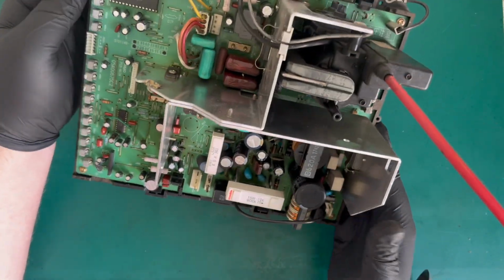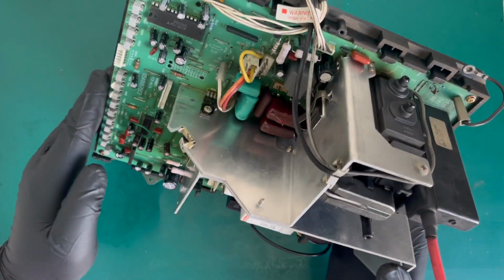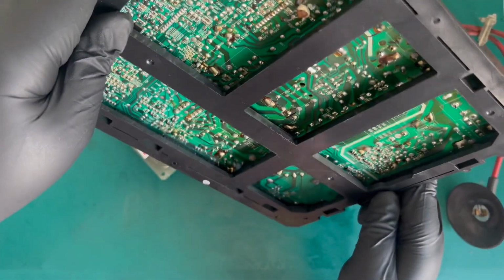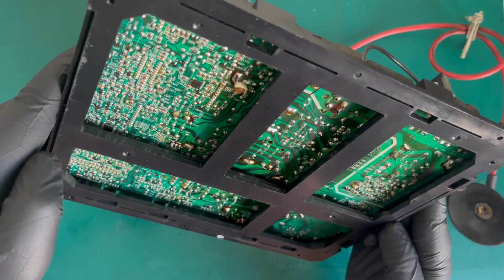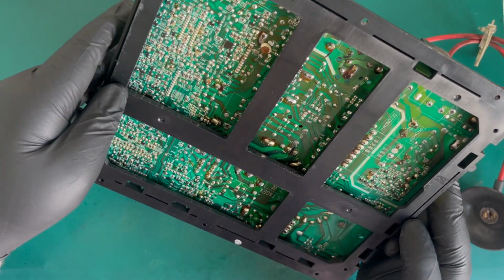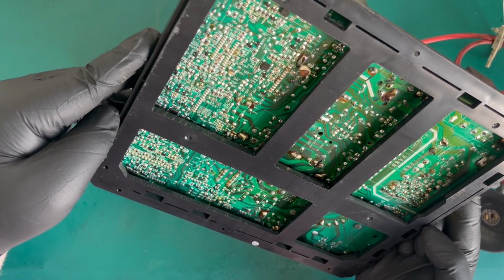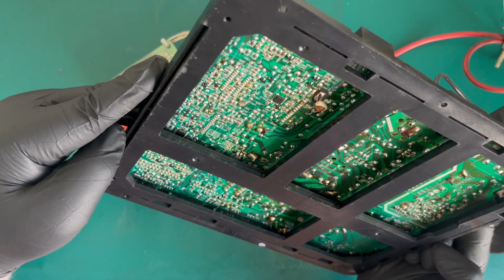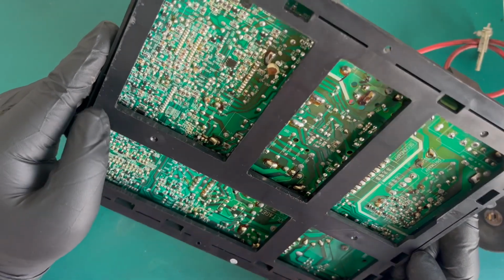So it's a very similar affair. We've got it screwed down. There are some screws in the middle. Yeah, they're pretty much in the same place. Let's have a quick look at the underside. I bet this plate is almost the same. Yeah, the plate looks very close to the MS8 plate. A lot of flux residue on the base. Hasn't been cleaned up as much as I would have expected or hoped.